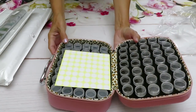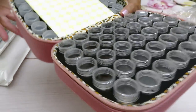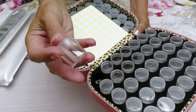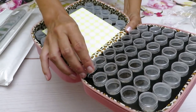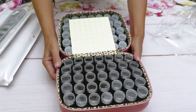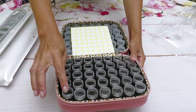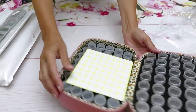Oh, it's tiger style on the inside, or leopard. So we have a couple of sizes in here. Okay, here are the little containers, somewhat similar to my other containers. Usually on the lid they put the smaller containers. 1, 2, 3, 4, 5. So it's 10, 20, 35 in here.